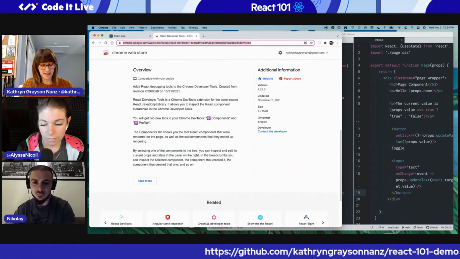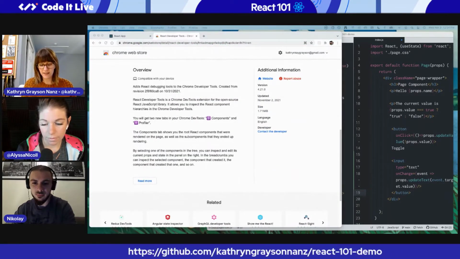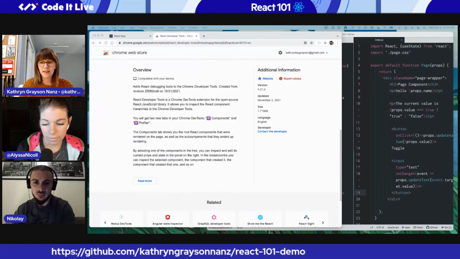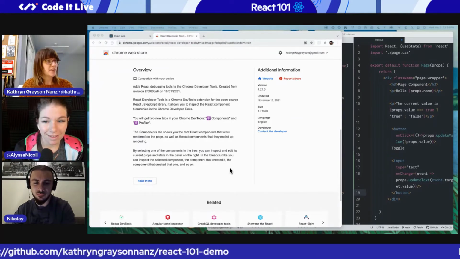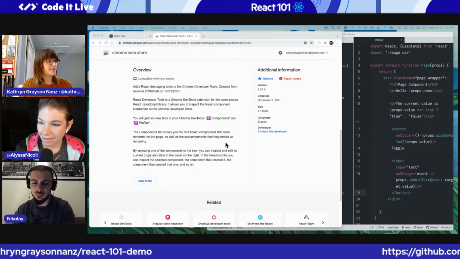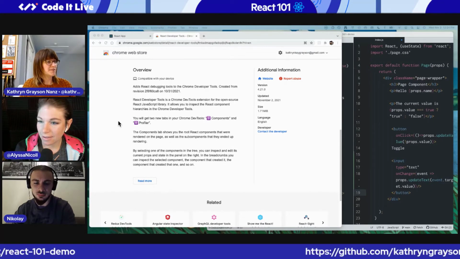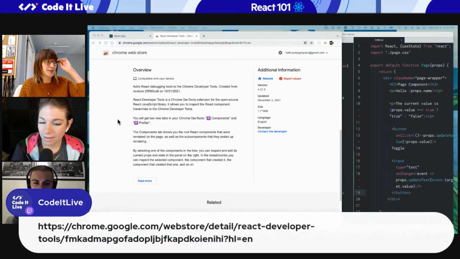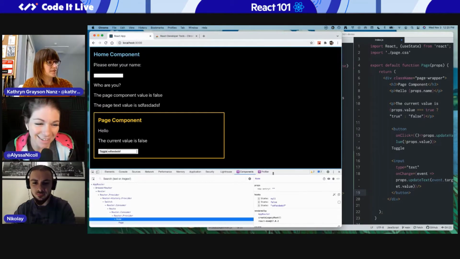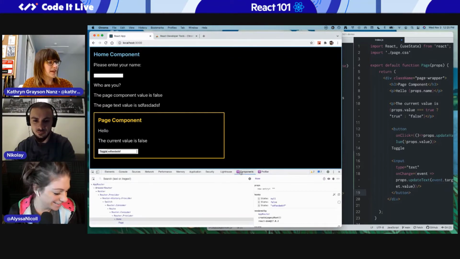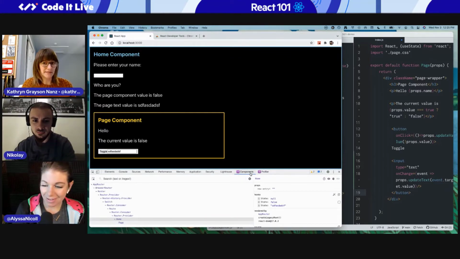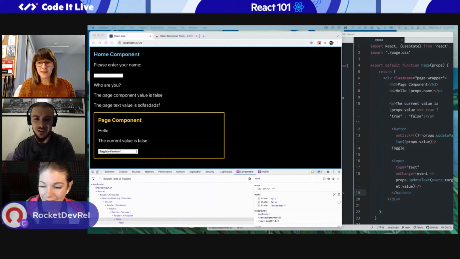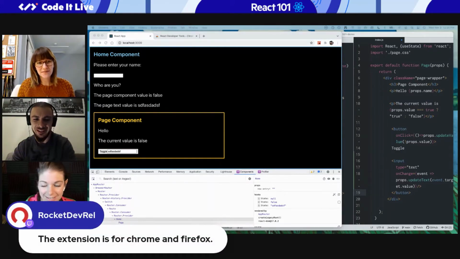I'll throw it in the chat for folks that are interested. But it adds just a couple of tools to your DevTools panel. I honestly usually only use components. Oh, just for Chrome and Firefox. Thank you. Oh, nice. Okay.